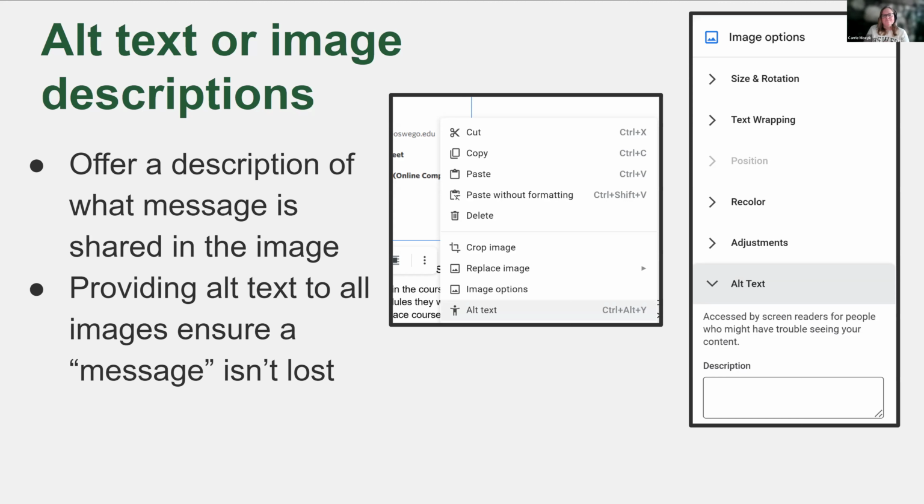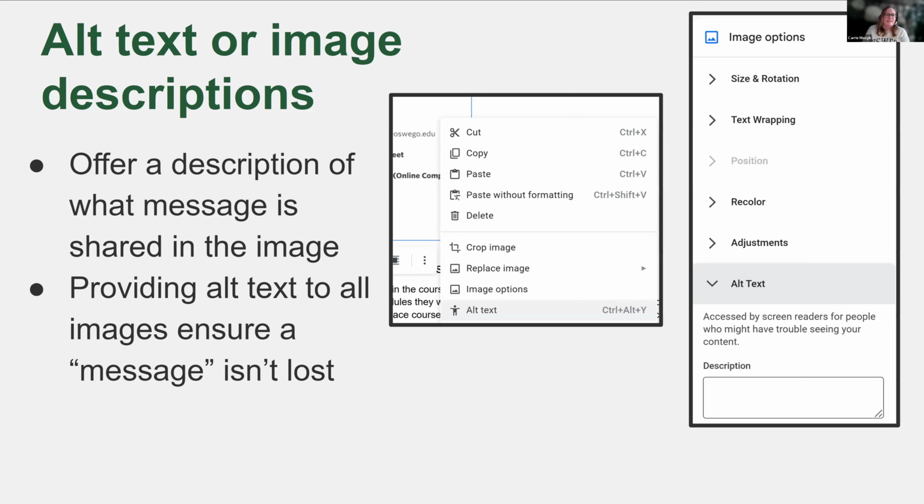And what we find is we'll see instances where there's charts or graphs or comics, things like that that share a lot of information within this one image. A lot of times we find it more helpful just to include that information from the image within the document itself, in a text format, like below the image.